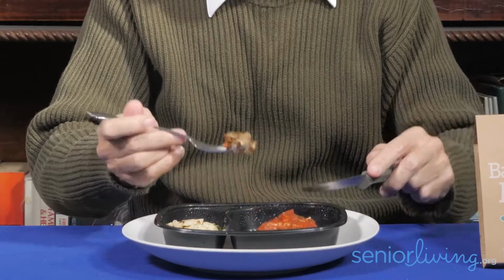A little tomato jam. It seems like it's definitely beef. Not a whole lot of flavor. The tomato isn't as sweet as ketchup on a burger, so you're not getting that entire mix of sweet and savory. We'll try one of the fries. I happen to be a big fan of Yuca.